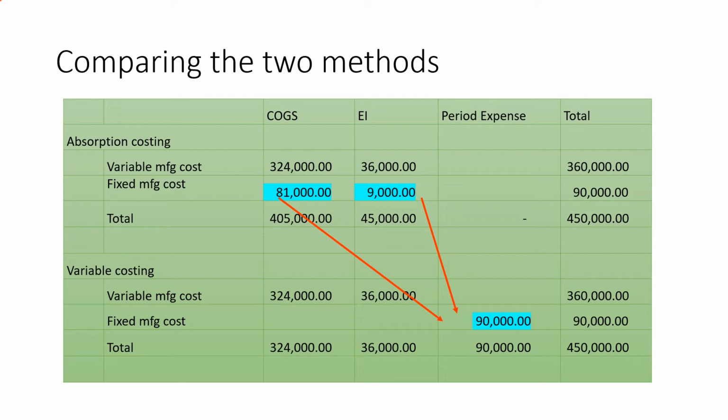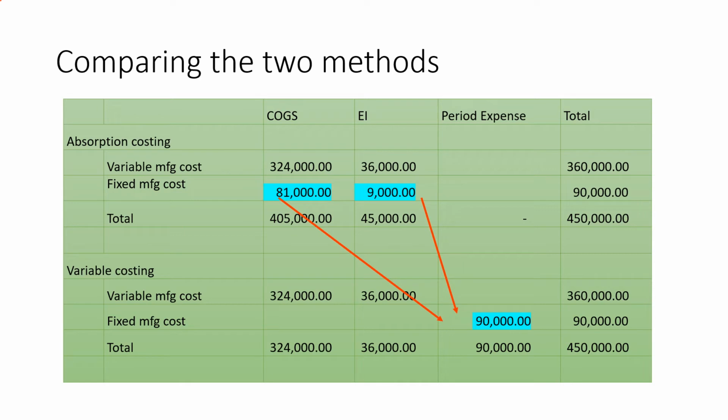Next, ang treatment naman ng 90,000. Ang 90,000, if you're using absorption costing, ang nirecognize natin under COGS for the period is 81,000. Bakit 81,000 lang? Kasi nga ulit, gaano karami lang yung nabenta natin? 27,000 units. So, 27 out of 30,000 times 90,000, you get 81,000. What happened to the remaining na 9,000? Again, charge natin sa ending inventory. So, 81,000, saan napunta? Nasa COGS. Yung 9,000, nasa ending inventory. So, ang total niyan, 405 ang nasa COGS, while 45,000 ang nasa ending inventory.